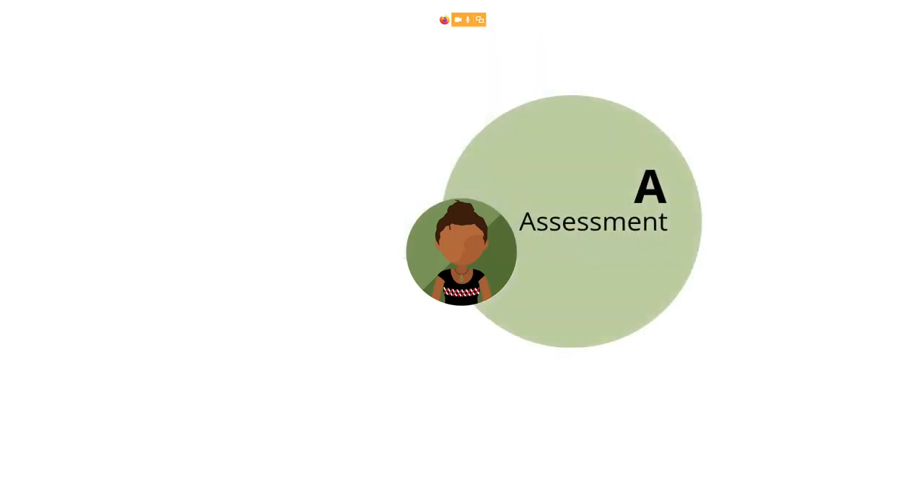A second type of portfolio is the assessment portfolio. This is oftentimes one that we find with students, where they get a project and a grade at the end. But instead of the project just being a quiz at the end where they need to answer multiple choice questions, they need to detail what they have gone through and showcase what they have learned, put up pictures — and we'll see a couple of portfolios that fit more the learning and assessment portfolio in a little bit.